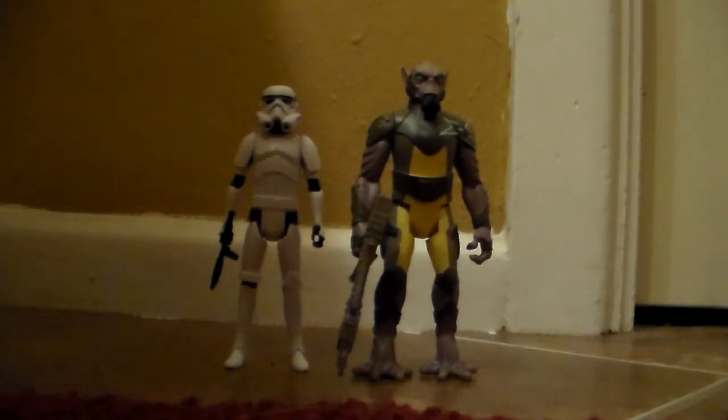Obviously the San Diego Comic-Con, New York Comic-Con, and New York Toy Fair versions looked absolutely fine, but the final product never turns out like that. However, I was pleasantly surprised to see that both Zeb and the Stormtrooper looked a lot better than I had imagined. I'm going to go over the articulation and then get to the detail of the figures, because there is something wrong with each one of them.